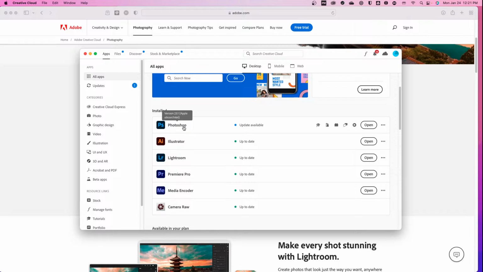Now, I know some people that are in this class say that I have Photoshop CS6, I think is the latest version before they went to Creative Cloud, which came out in 2014. If you're using that, all this will still be relevant to you, because nothing really big has changed as far as what we're going to do. I mean, you don't have some of the neural filters and things like that, but we won't be doing any of that anyway, so you'll be fine as well. But if you're just starting out, I highly suggest using Creative Cloud. And now that I beat that dead horse, I'm going to go ahead and open up Photoshop.